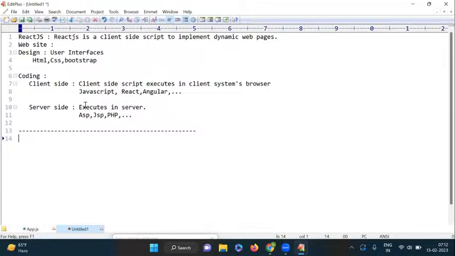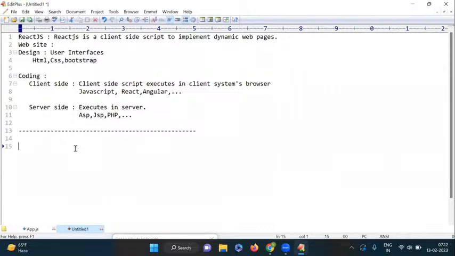Now, what are the benefits of client-side script? What can we do with client-side scripts? That's the main point here: why are we using client-side scripts? I told you that in every website we use both client-side and server-side scripts. So what can we do with these scripts?